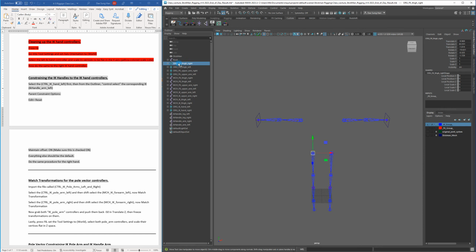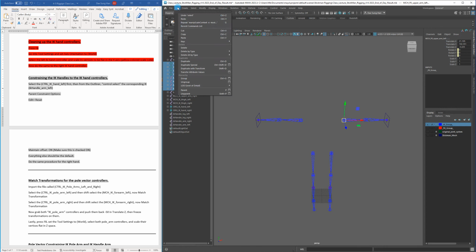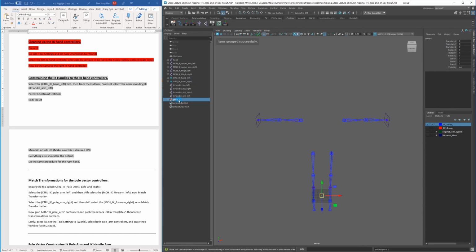Remember our forward kinematics limbs that we made the last time around? We're gonna grab all of it. Anything with FK. Right now, all I'm doing is pressing shift and left clicking. These eight, make sure they have FK on them. I'm gonna go to edit, group, boom. Double click on it, type in FK, group.